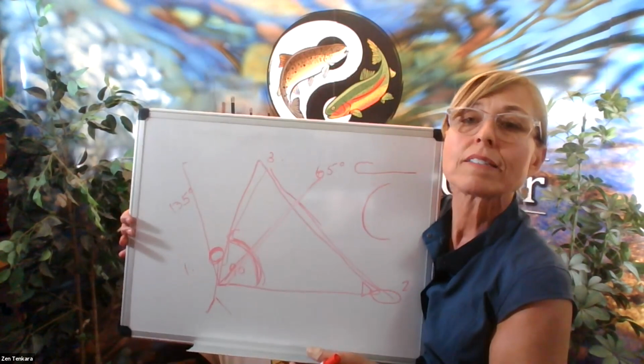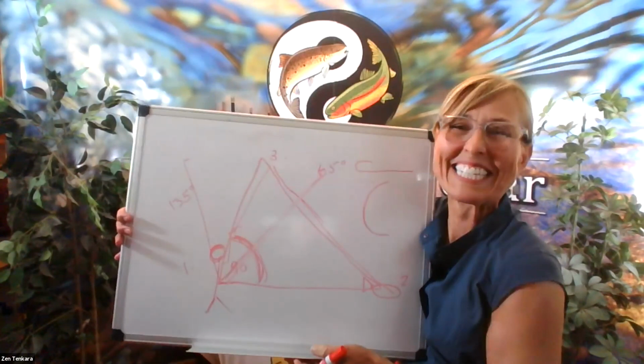It does to me. And that might relate to another question we have here. Is it really easy to break off the tip of a Tenkara rod? Well, so yes and no. You can take the tip of a Tenkara rod, which is very flexible, and it bends. And if I wanted to, I could just take this and snap it in half right here. No problem, okay? But the idea is, just like that candy cane picture or that letter J, you want to avoid putting all the pressure up in that top section.